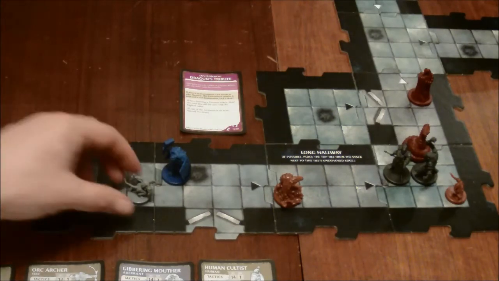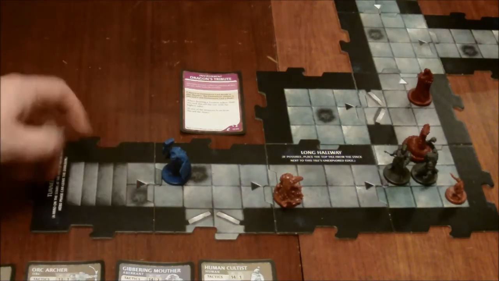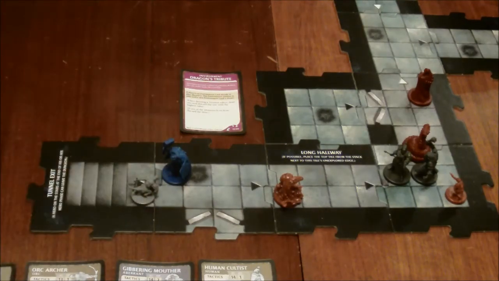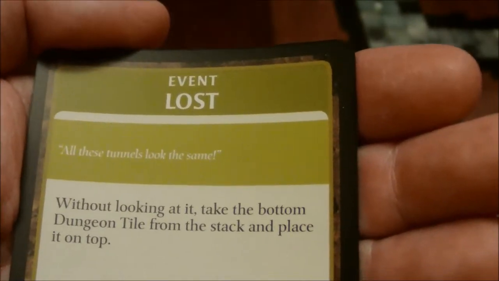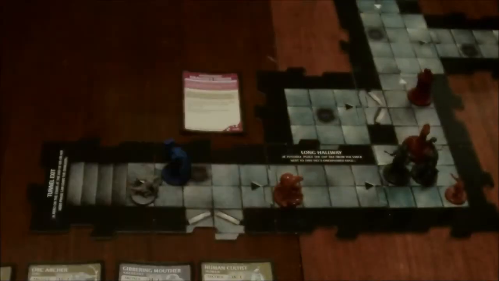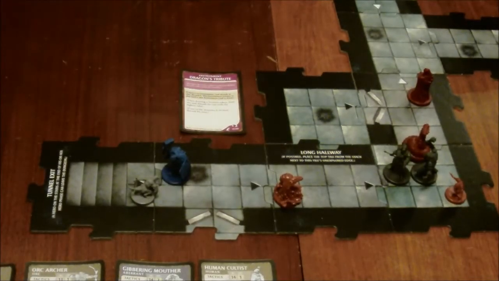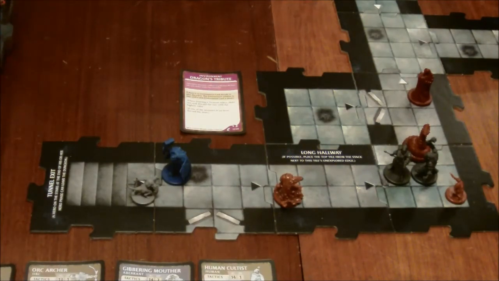The exploration phase. Oh, we still have to deal with an encounter. Lovely. Especially since there's a little black triangle. So yes, we still have to do it. Lost. Oh, this isn't so bad. All these tunnels look the same. Indeed they do. Without looking at it, take the bottom dungeon tile from the stack and place it on top. That could have been a lot worse. That probably would have been a lot more appropriate had we not already found the tunnel exit.